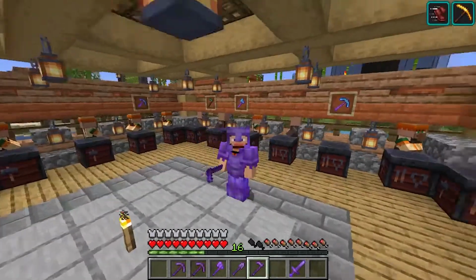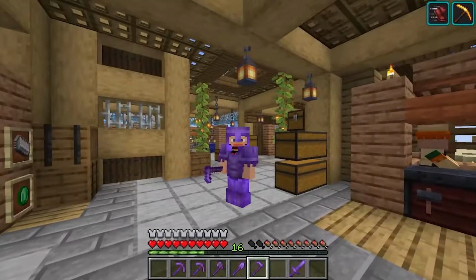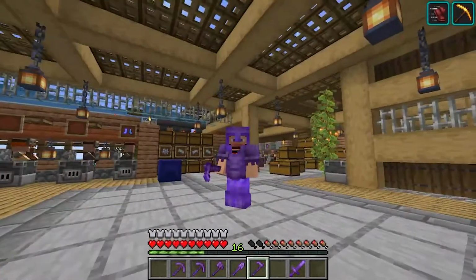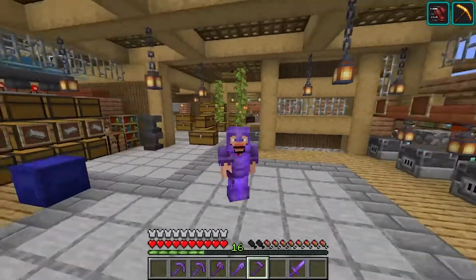It's so cool. Alright guys, well we got all of our netherite gear. We're feeling a little bit more professional now. So I guess we can clean up our inventory and finally get to work on that storage system. Yeah, alright, let's jump right into it.